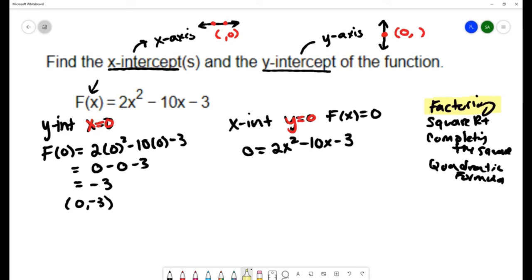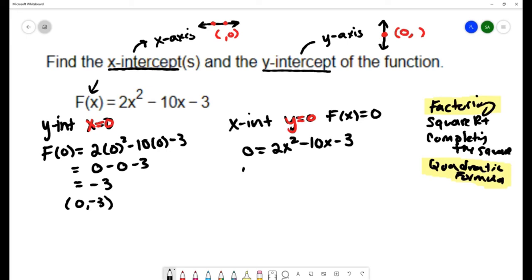And then if factoring doesn't work, and factoring doesn't always work with quadratics because not every quadratic can be factored, so sometimes factoring is not going to work. So if it doesn't work, then I go to the quadratic formula. And the quadratic formula is nice because it does work on every single quadratic. Even the ones that can be factored, you can use the quadratic formula. So I'm going to start by trying to factor, and if that doesn't work, we'll use the quadratic formula.